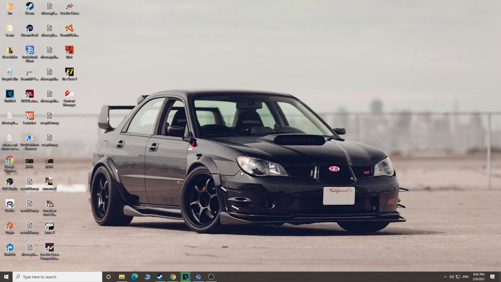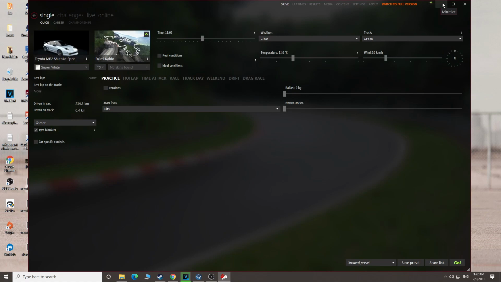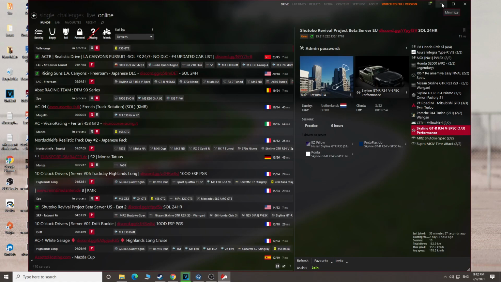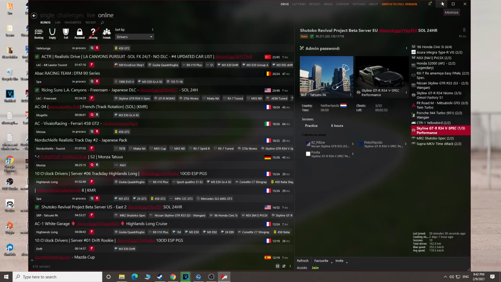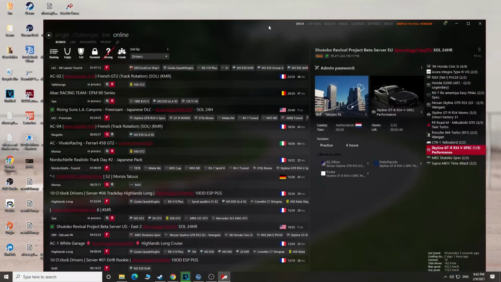Few things you need. First being Content Manager. This little program here called Content Manager is what will show us all the online sessions, and there's a lot of information on here, but I'll take you through that. So first of all, you need to go and download Content Manager. The link will be down below. Once you've downloaded it, just install it like you would anything. There's nothing special you have to do. So it's a download and install of Content Manager.